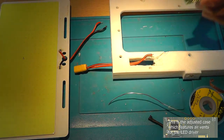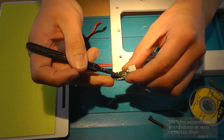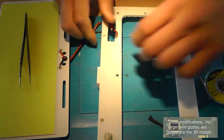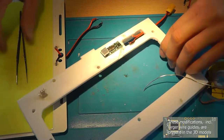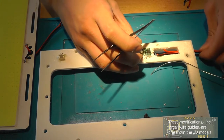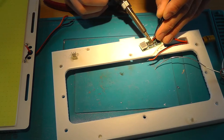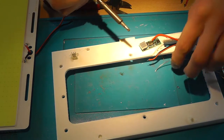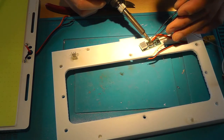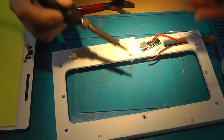So the top side of the board, in the middle, you can see a plus symbol that, of course, is for the positive side of the input, and the side where the heatsink is attached to, that is the output. Like so.